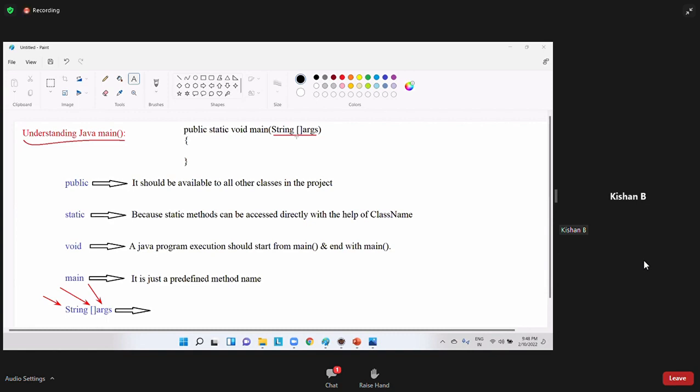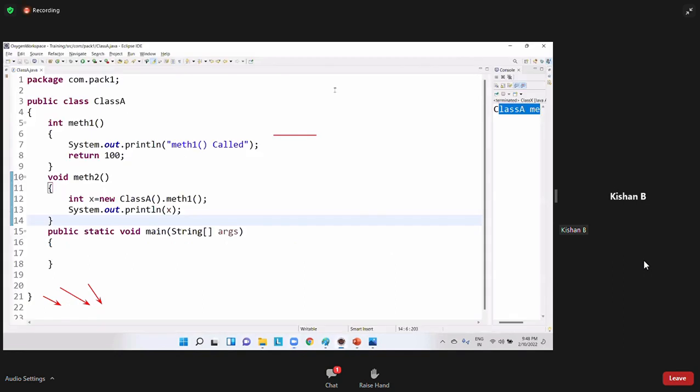Now, guys, the main method has a string array as a parameter, and the name of that array is args. Now guys, I have a small question here.